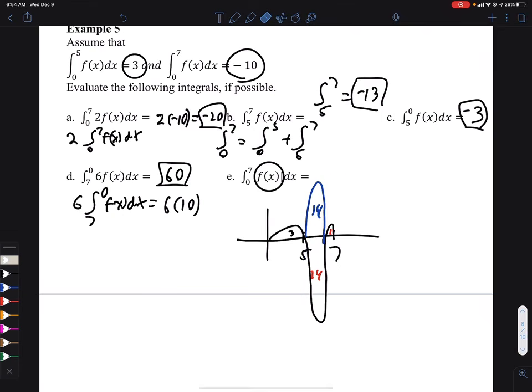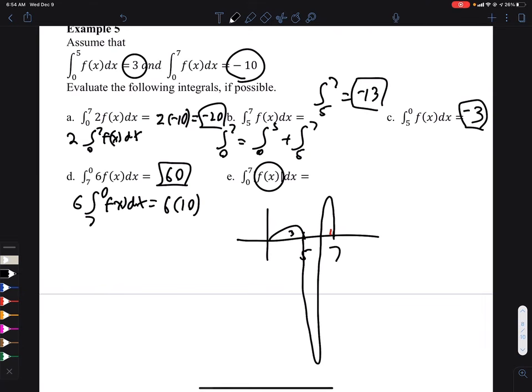And this could be even more dramatic than what I just drew. Could it not go way down here and way up here? And this be 3 and this be 16? So our net area here is still negative 13. You don't know what it looks like. Then when you absolute value, this would go up top. You'd have 16 and 6. You're going to have 22. So this cannot be figured out.